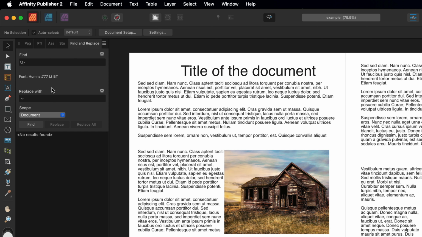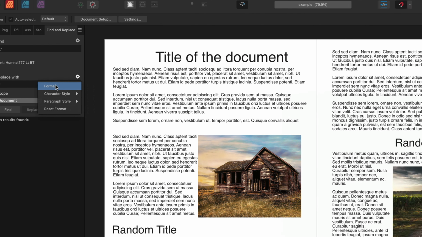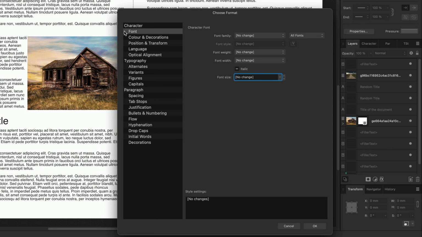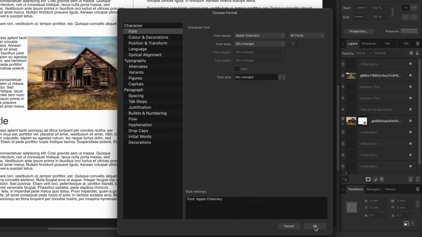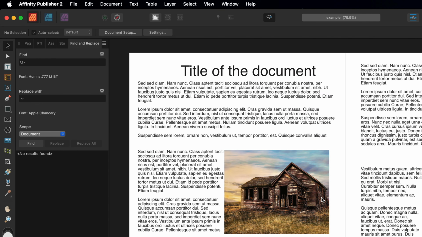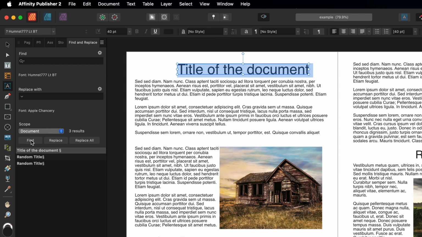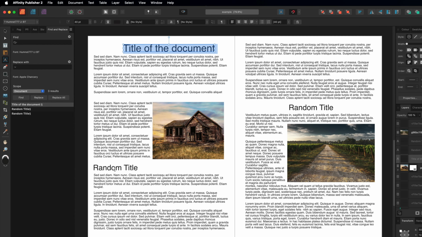And the way that we would do that is by selecting the gear icon on the Replace With. Once again, back to Format. This time round inside of the font menu, we're just going to go to Font Family and we're going to change that to be a different font. So I'll just choose that one to be Quick. I'll go ahead and just hit OK. Then if I make my way back over to the left hand side, and if I hit that find button right there, that is going to find all the places that missing font is applied.